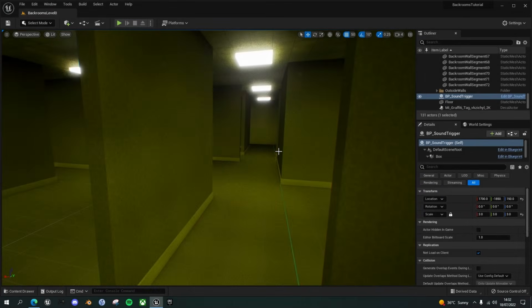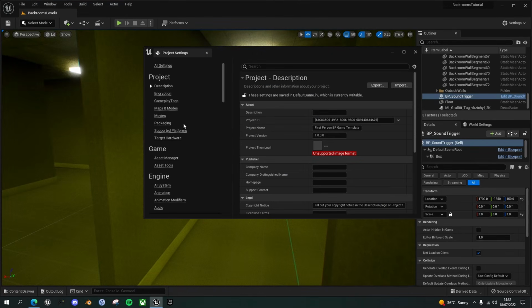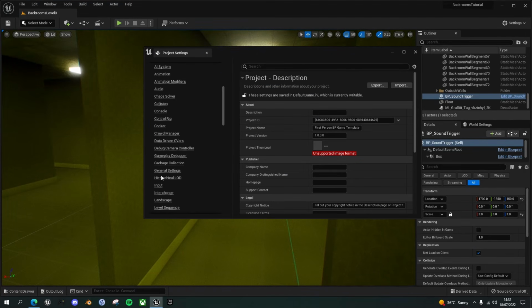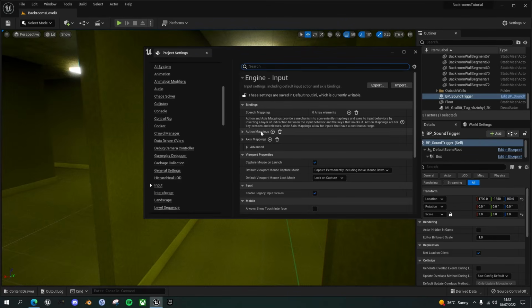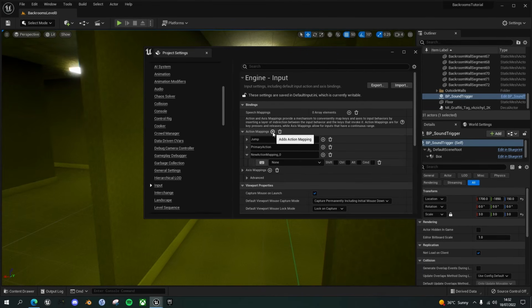Before we package our game, we really ought to make sure that the player has the ability to quit the game. So let's set up a key for quitting the game, maybe a couple like escape and the Q key. To do that, we go into Edit, Project Settings, go down until you find Input, and we will open up the action mappings here and add a new one which we're going to call Quit Game.